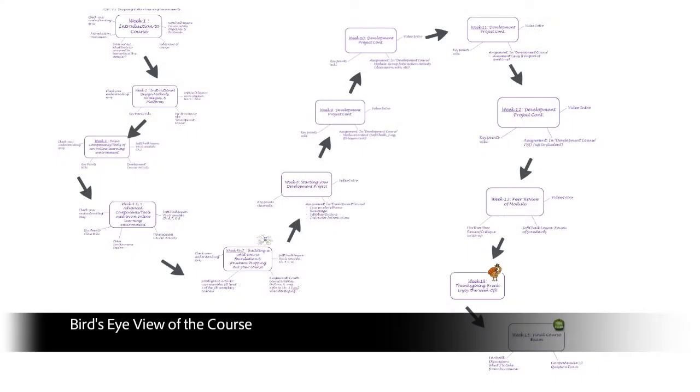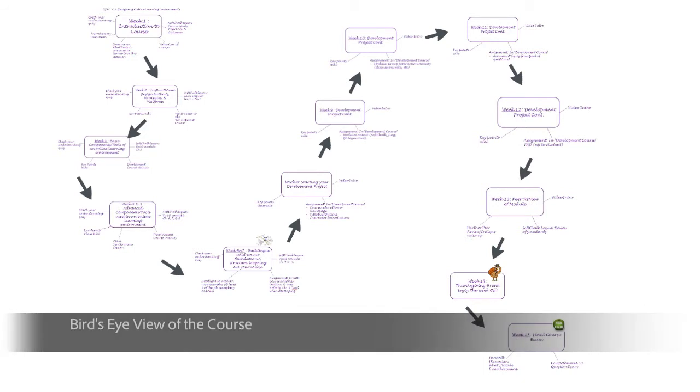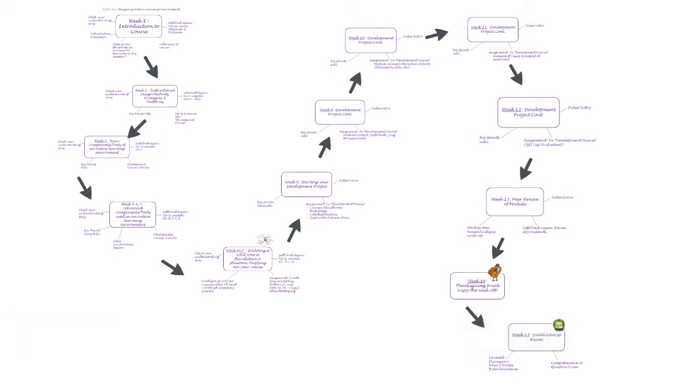So I like to provide my visual learners with a little bit more of a graphical depiction of where we're headed for the semester. So I like to create this in Prezi, and it shows from week 1 to 15 sort of the broad topics and deliverables for each week.